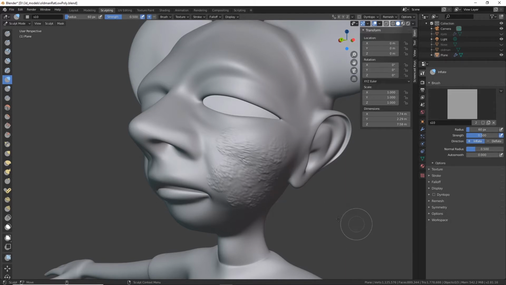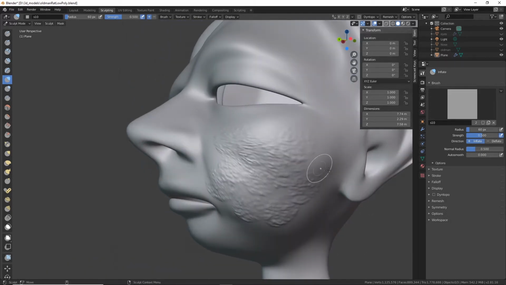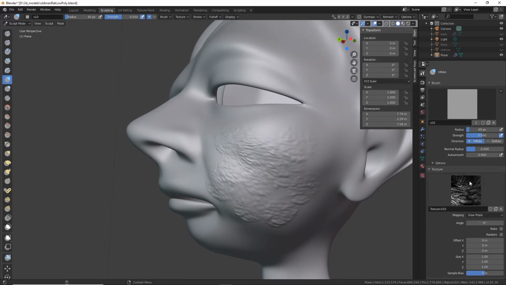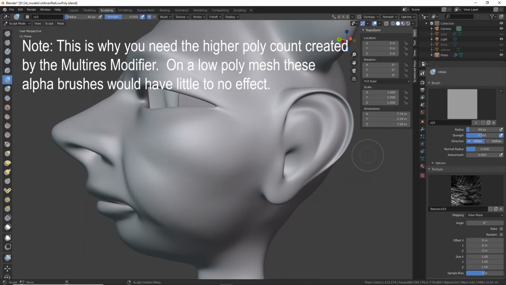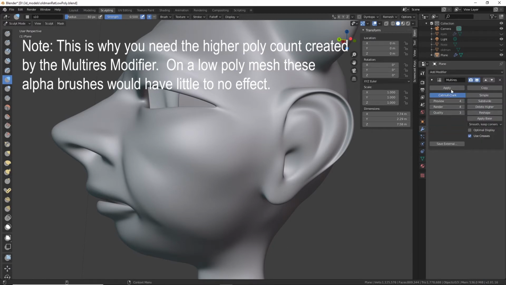In this case, you can also look at the texture to see. It's got this alpha channel, kind of wrinkly texture that shows a bunch of wrinkles, and it kind of paints in blobs. I'm going to undo that. Seeing that, I can tell that I don't have enough detail in my 800,000 faces. So I'm going to go back to my multi-res modifier and do one more subdivide. This may slow things down a lot. We'll see. Now I'm at 3,500,000 faces and 7 million polygons. But when I paint, you can see I get a lot more detail in there.